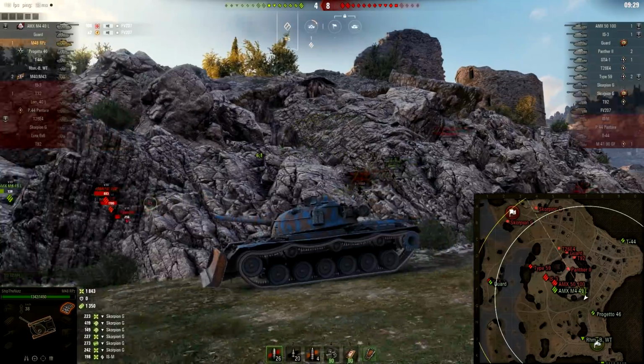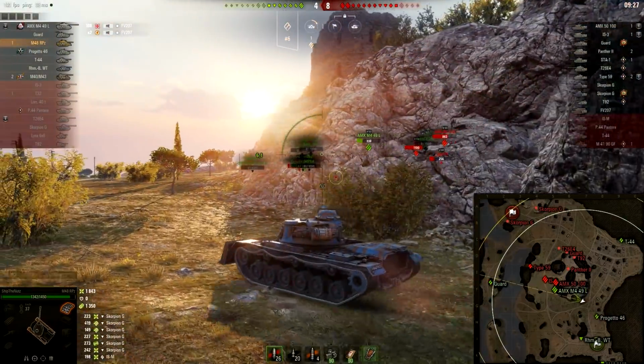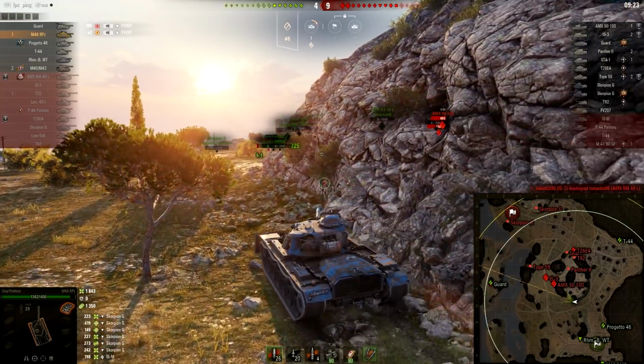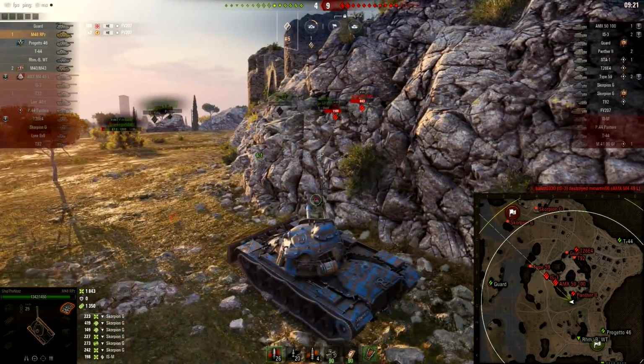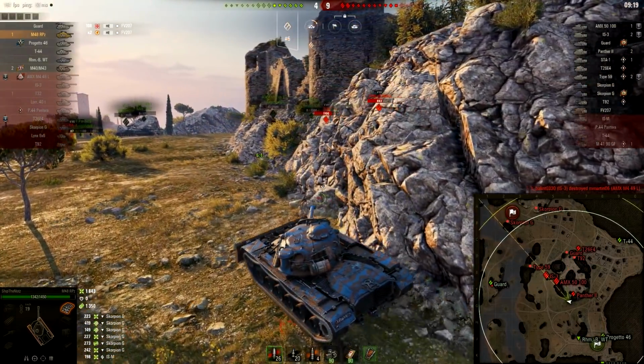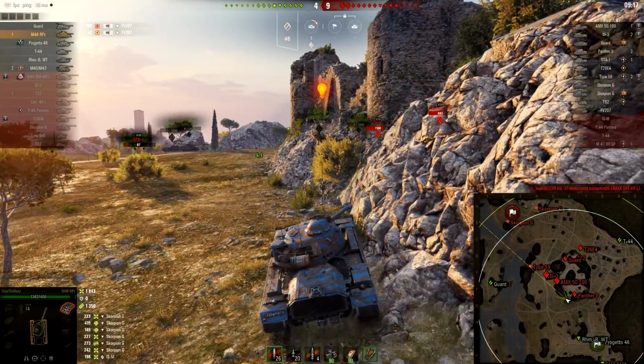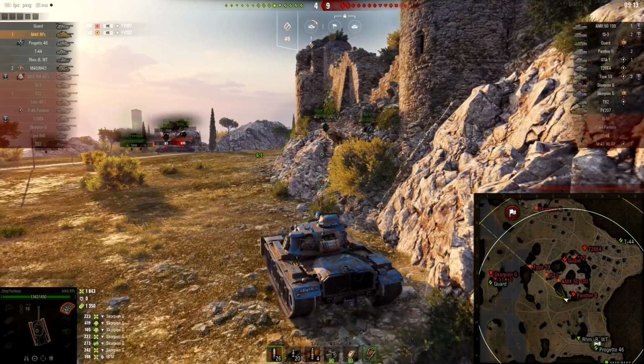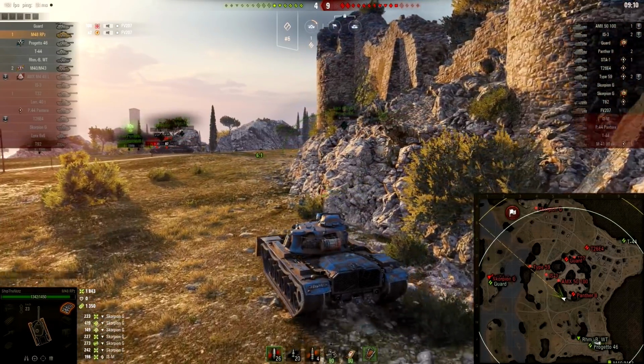Visually, it is a lot thicker than the armor itself, but, well, it is only a visual thing. IS-3 and AMX-5100 are kind of pushing forward, maybe. Okay, Panther 2 getting proxied. STA-1 is one shot. Well, this battle seems to be a loss.